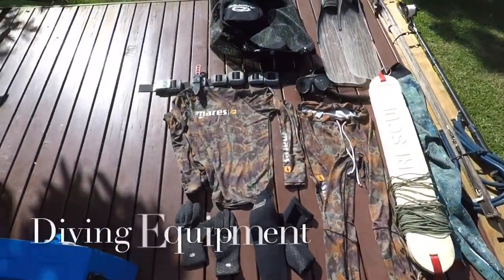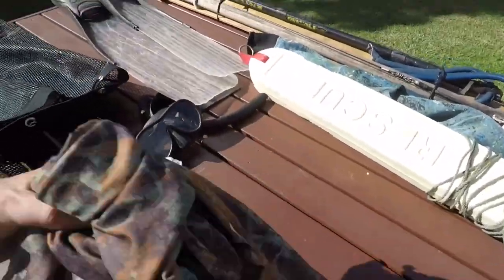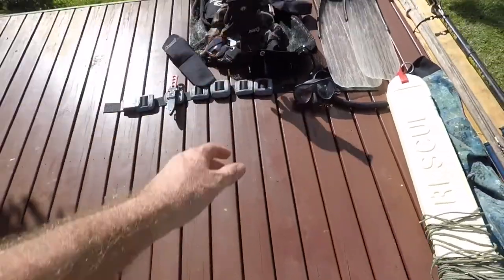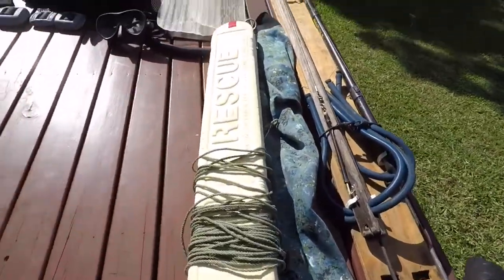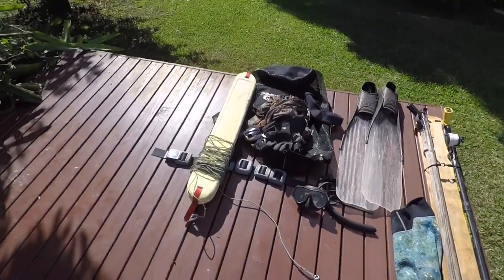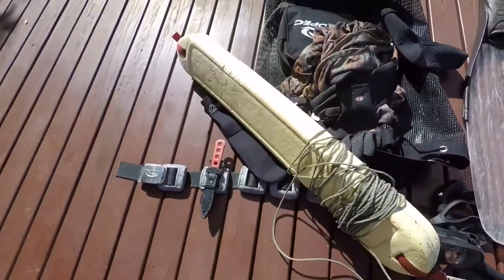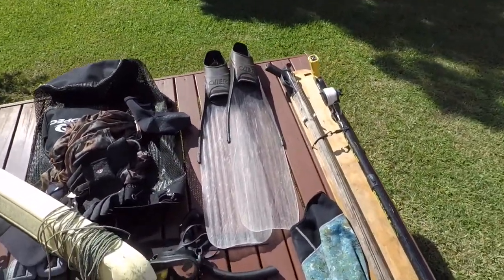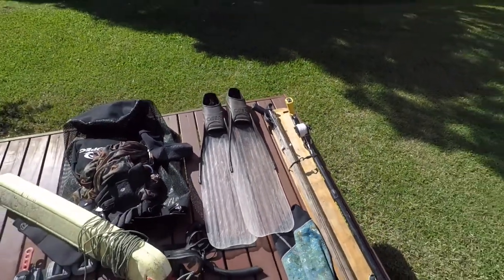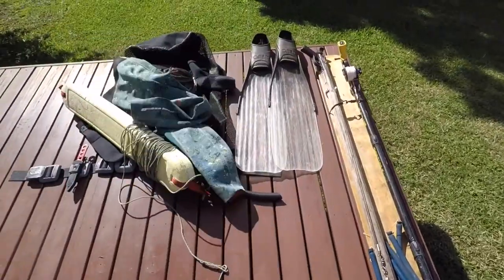Okay, next is my dive gear. So, it's my Lycra suit, the top, my pants, it's my booties, gloves, my buoy. That's actually an old LifeSaver buoy, really streamlined in the water, they work really well. And my weight belt, knife, and these are my old fins. Seem to be doing the trick for now. Actually lost my new ones just recently. And the remains of my old wetsuit.